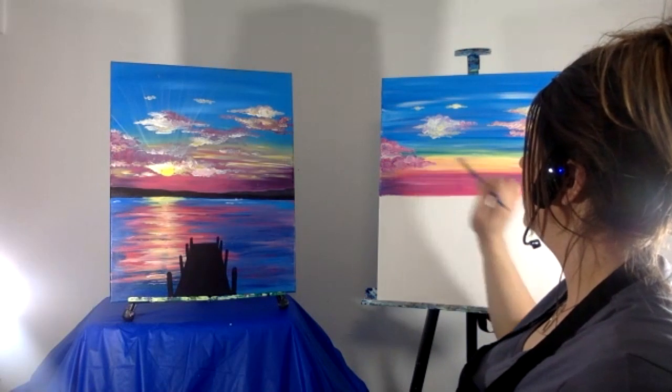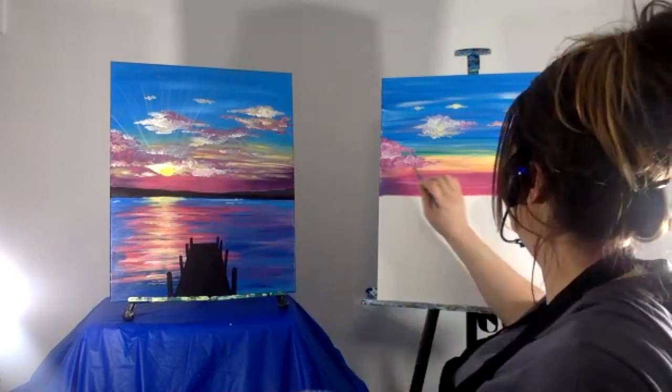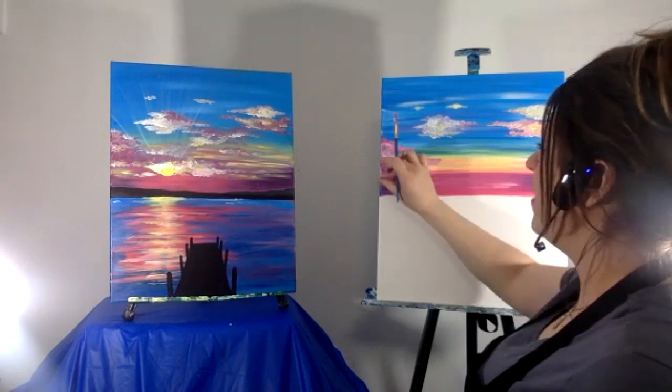Just add whatever you feel is needed. So you can add a little bit more white to your brush and then just start working it into the colors. If you feel like it got too much pink or too purple, add some white in there. We want that to kind of come out.